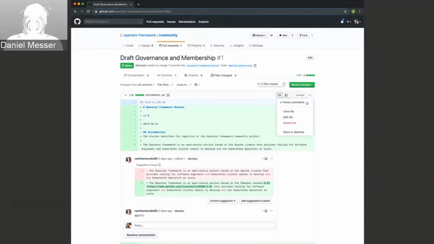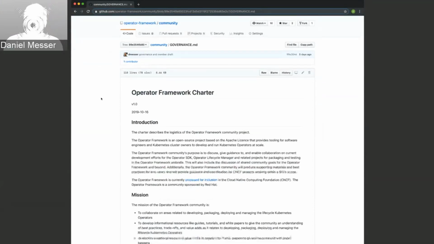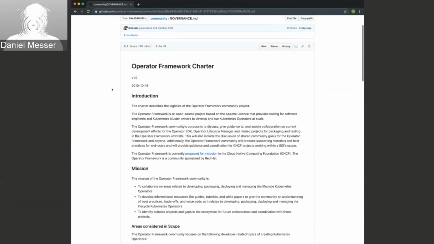What that means in a nutshell is that we are going to donate, in particular, the operator SDK, the lifecycle manager, and operatorhub.io to CNCF as a standard, like a community umbrella organization, in order to get obviously more interaction with upstream, more contribution from third parties, and in general, more discussion about the life cycling and development of operators.